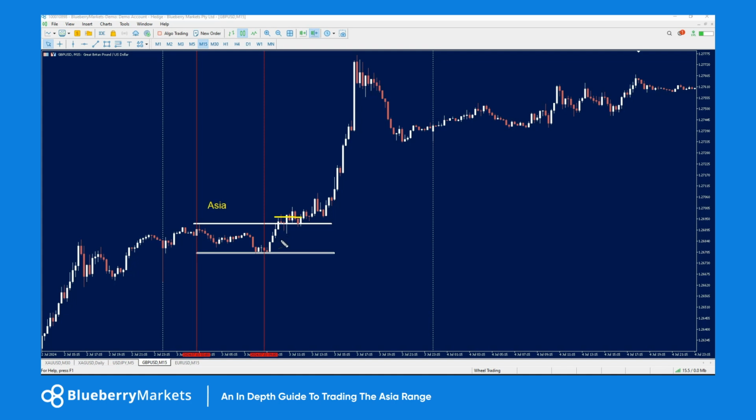So let's say this candle here closes above the zone. It's actually this white one I'm trying to point at there. You could put a buy stop order below the low. You could put your stop loss below the Asia range there. So you've got, on this occasion, probably around about a 20 pip stop loss. And then all you can do is look for either a 1-to-1 risk reward, or you could look for a 2-to-1, look for a 3-to-1, whatever you want to look for.